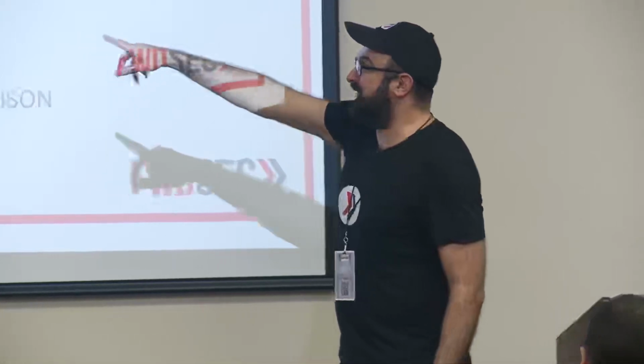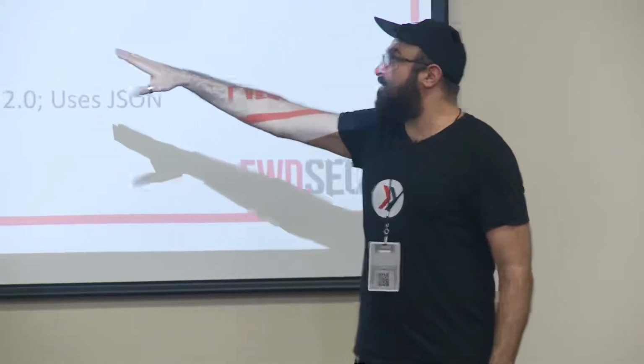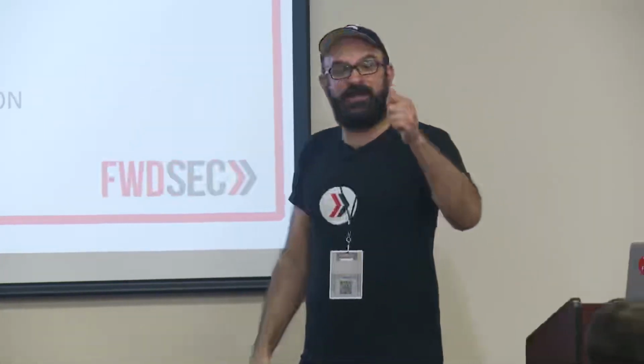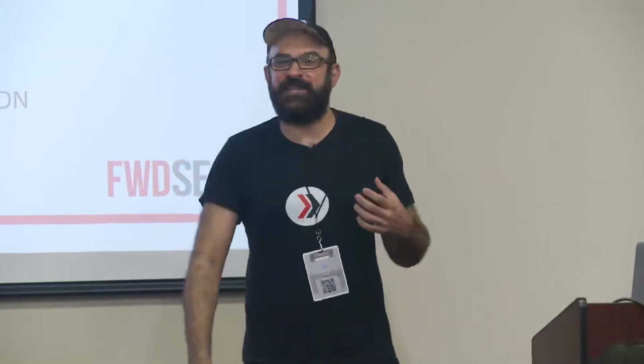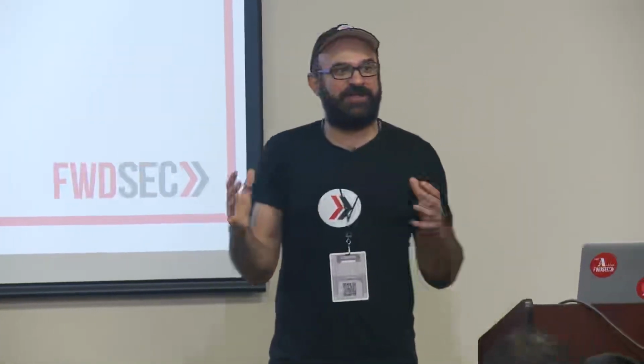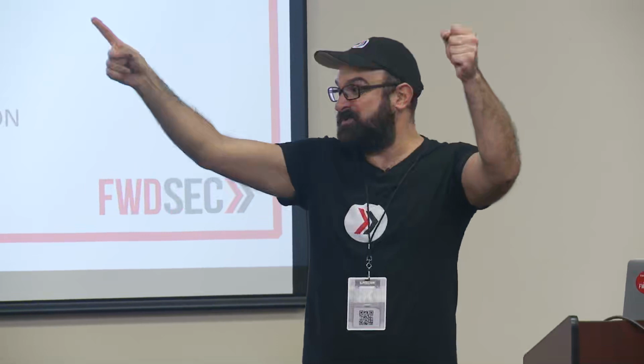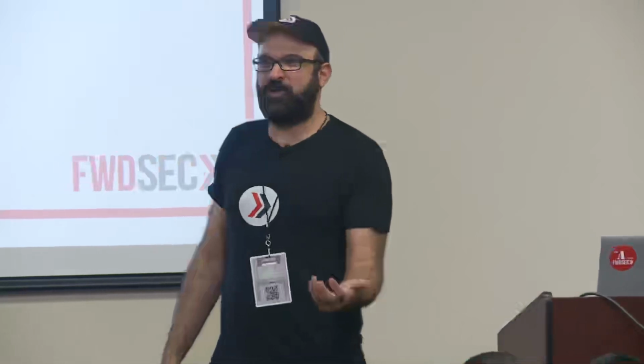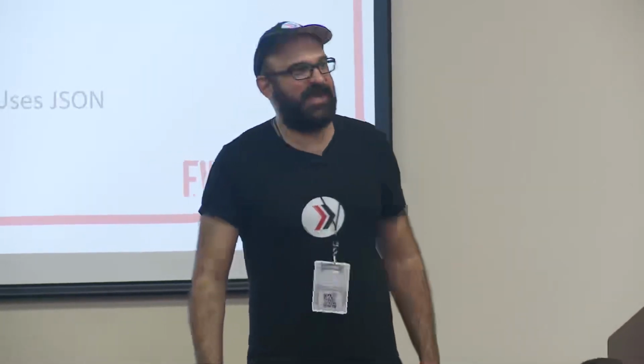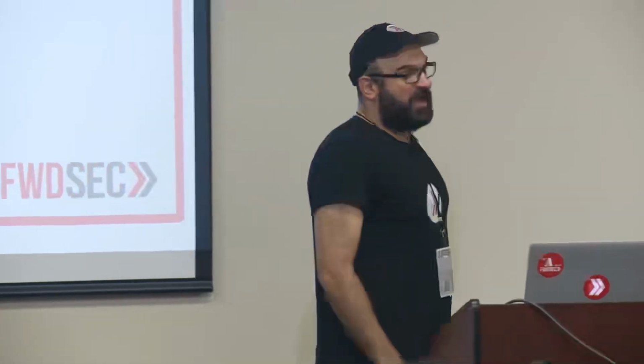So OAuth, latest version is 2.0. It's authorization only, right? So that you get that access token. It's supposed to be used for access delegation, right? The real intention of it was that you had a service and you had another service. Farshad would grant access to this service so that it could call the other service on your behalf. That's what OAuth was designed for. And you can use JWT tokens if you want to. The original spec only used bearer tokens. There are no opaque bearer tokens, but there are extensions to that allow you to use a JWT token and put more stuff in there.